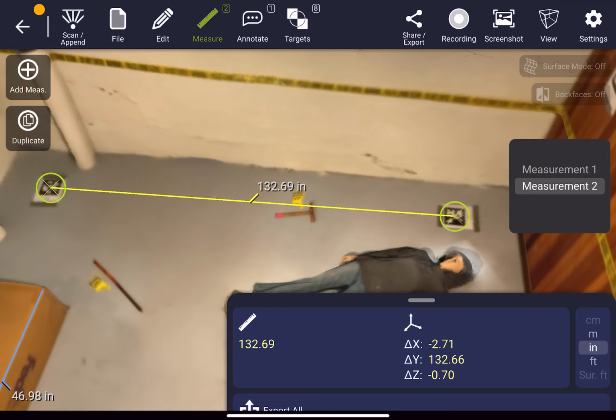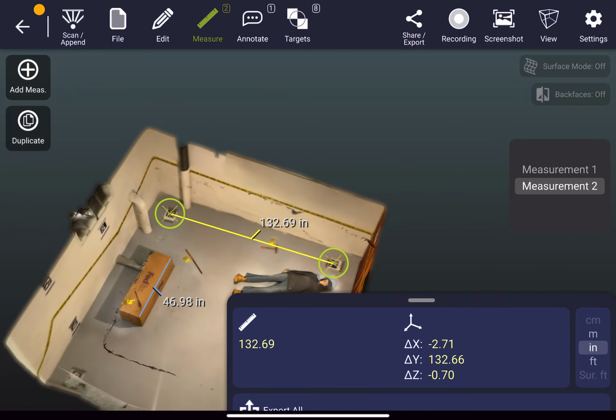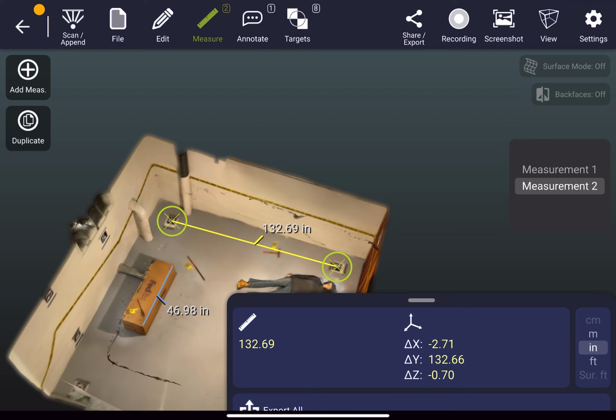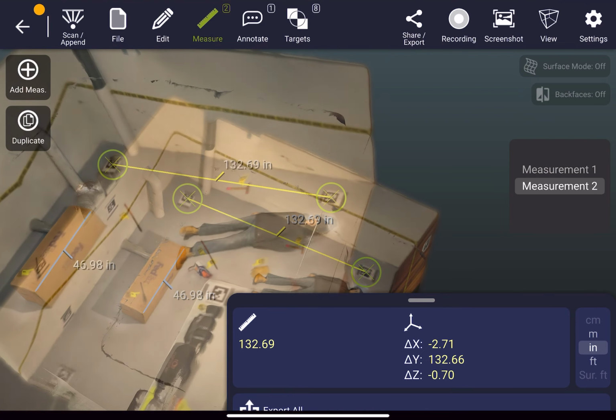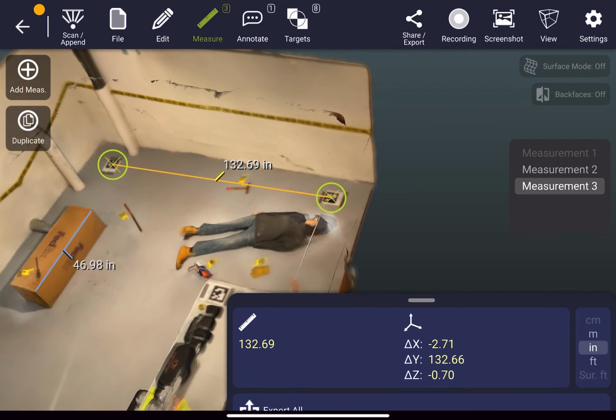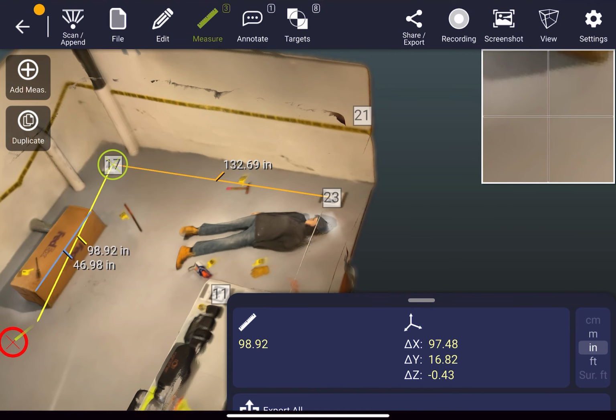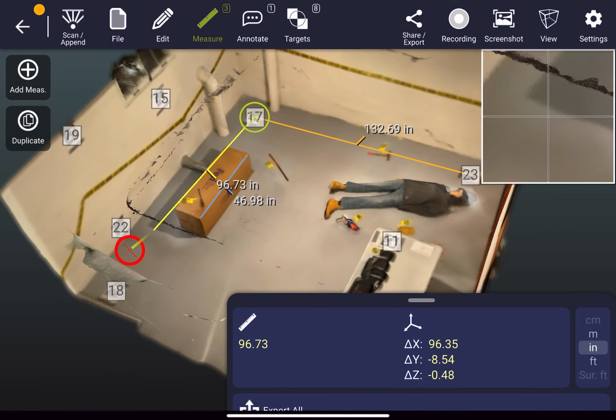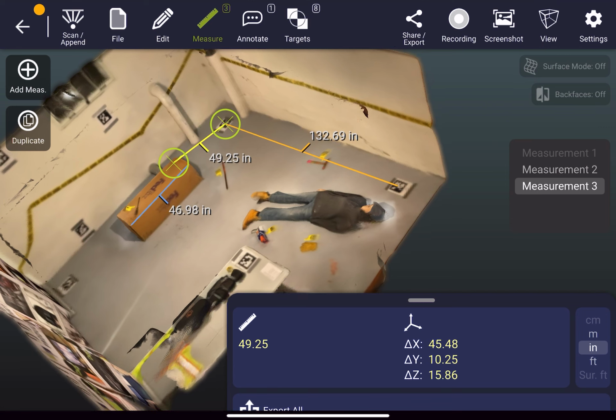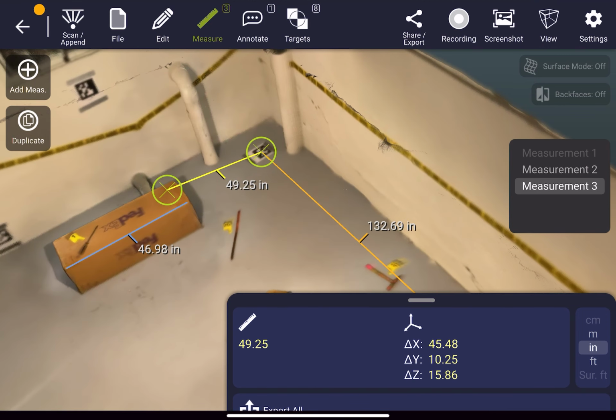So this is a great way to confirm that your scale bar measurements were applied as intended. They should typically be within a millimeter or 2 of the reference measurements, so long as your measurements were accurate, or to precisely capture an unmeasured distance by placing the target strategically in an area that you need to measure. You can take as many measurements as you want in Dot3D, and they all save directly into your DP file and can be opened and viewed at any time in Dot3D here or elsewhere.